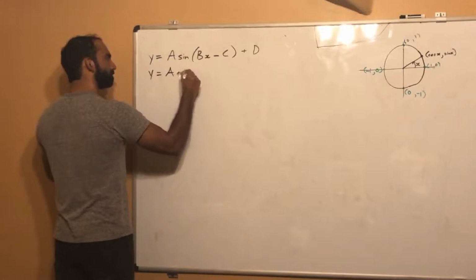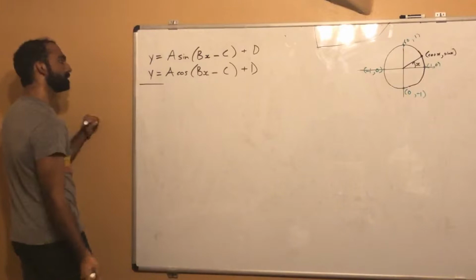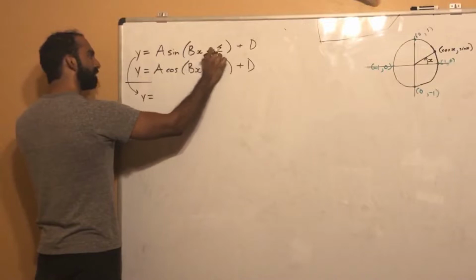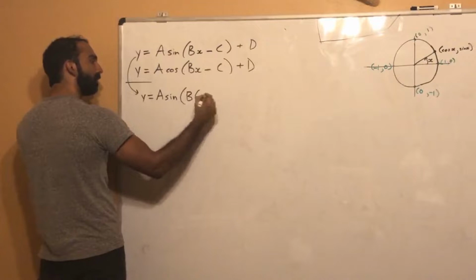A cosine (Bx minus C) plus D. And you want us to change that minus sign on that one as well? Yes. Plus gets changed to minus. All right. Now again, I'll explain all these in turn, but for now, let's look at this first one as a representative. There's nothing wrong with this, but I can rewrite this first statement as this. If I factor out a B from everything, I get B times (x minus C over B). I'm sorry, C over B.